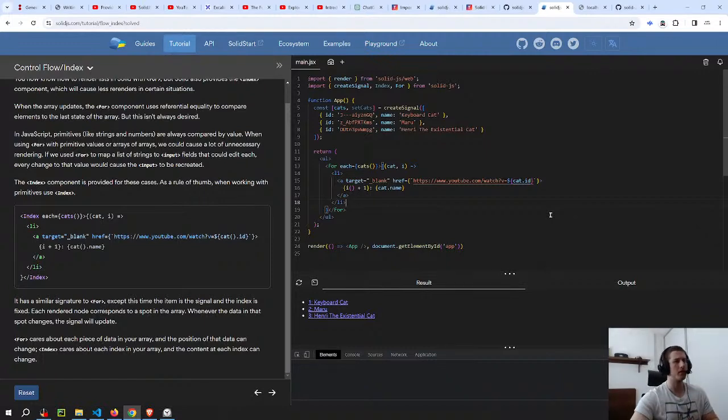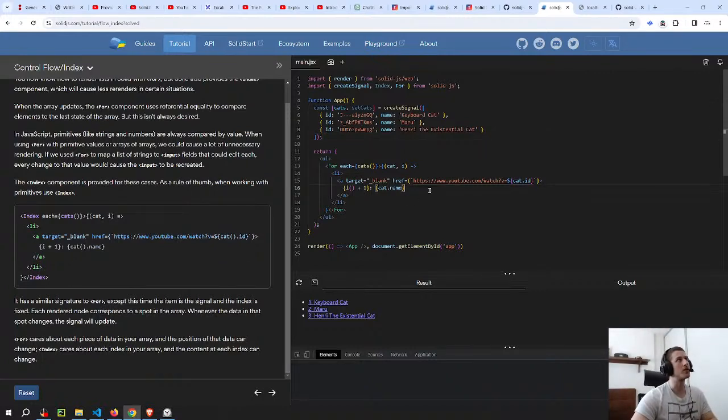And that's what I thought was confusing, because I remember on the previous one it was saying that this one is a signal, so it is correct. So when you're using the for, the index is a signal and the other one is the value. The reason why the index exists is because depending on which kind of data you're mapping over, you'll want the data to update in a different way. Because the updates trigger the recreation of the components.